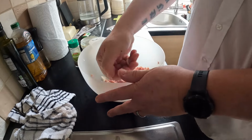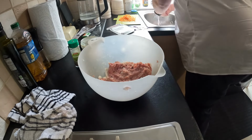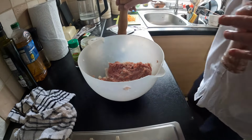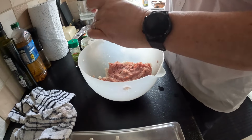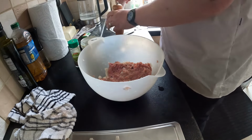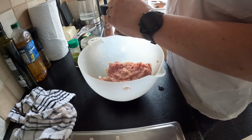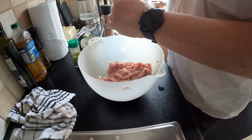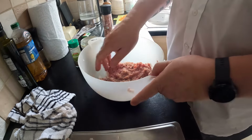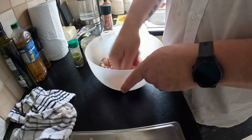Oh, well combined. Actually, I'll tell you what I have forgotten to put in there. Some salt and pepper. It wouldn't be me if I didn't forget something, would it? There's some salt, two twists of that. And some pepper. Work that in.